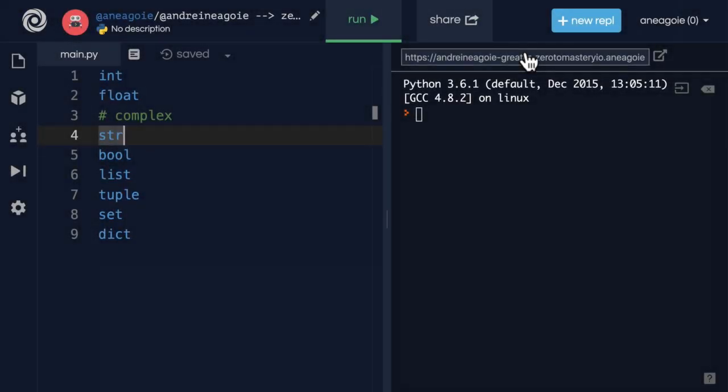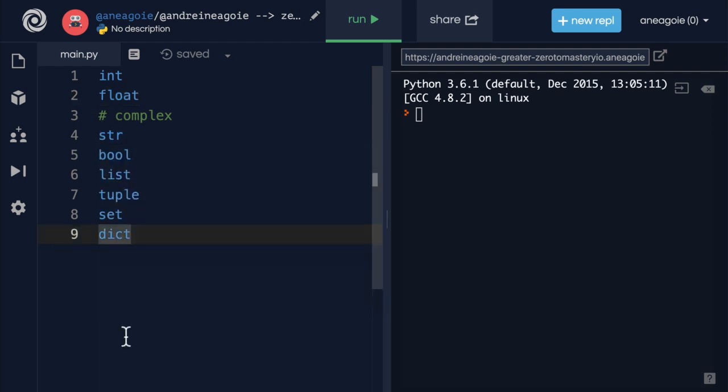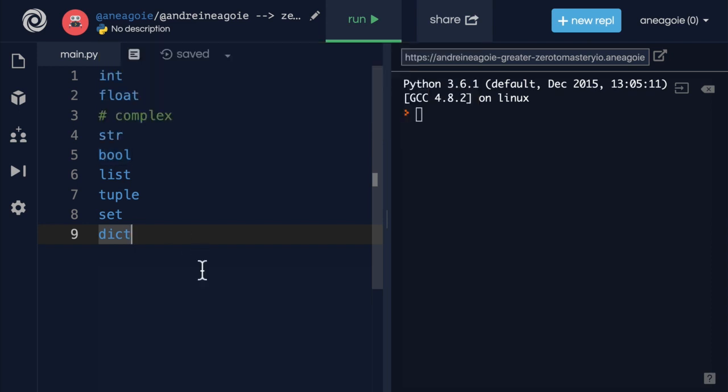Welcome back. So we've just learned about the first two, well, kind of three, because we also mentioned that there is such a thing as a complex number in Python. But we talked about the main ones, the int and float, and there are still a few data types remaining. But before we get to these, we are missing an important concept.